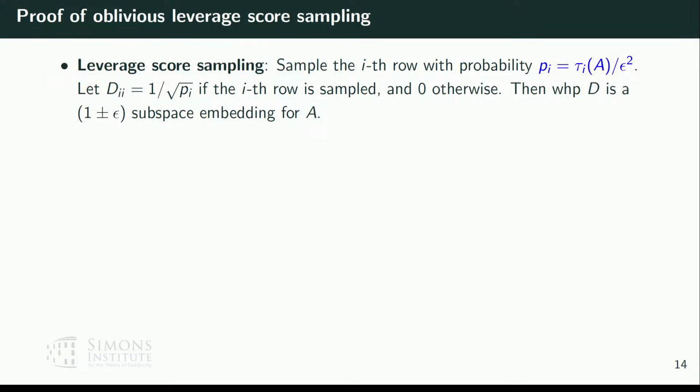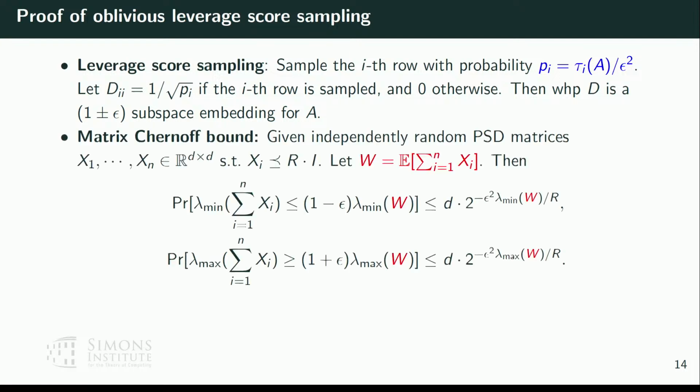Okay. So on this slide, I'm going to answer that question. Why isn't it obvious that leverage score sampling works for adaptive updates? To answer this, we need to go back to the proof of why leverage score sampling will give you some subspace embedding. So let's recall this is the leverage score sampling. We say that we sample it and we'll get some subspace embedding.